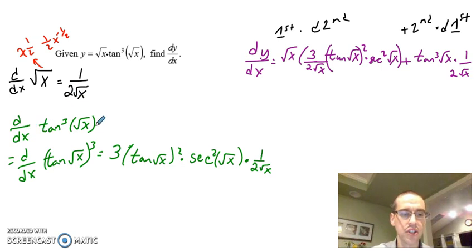It's just going to make your life easier. The derivative of tan cubed square root of x, you can see right here. The derivative of something cubed times the derivative of tangent, which is secant squared, times the derivative of the square root of x, which is 1 over 2 square roots of x. So here's our answer right here. You have the derivative equaling the first times the derivative of the second plus the second times the derivative of the first. And what I need to do here is simplify this.